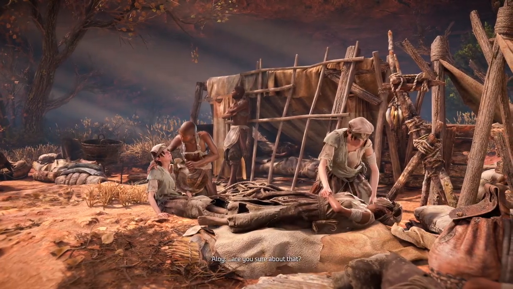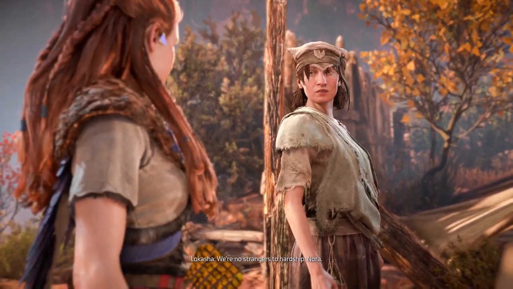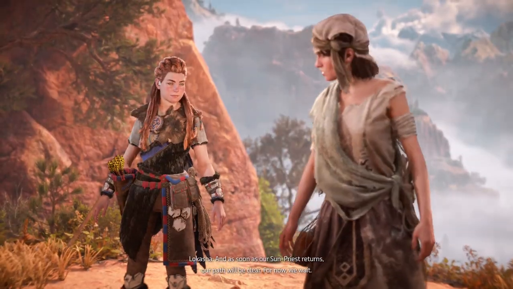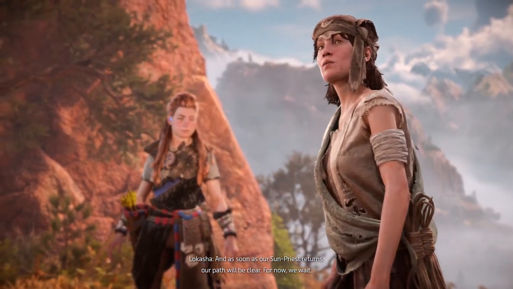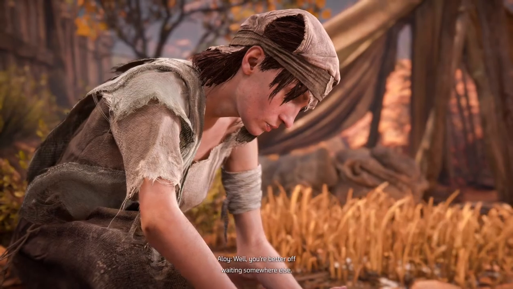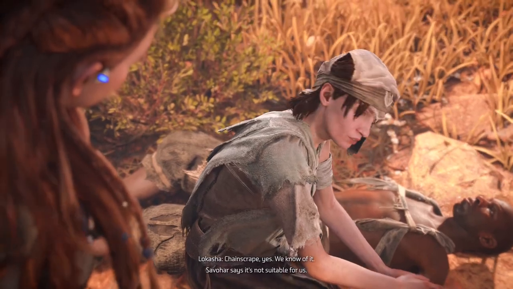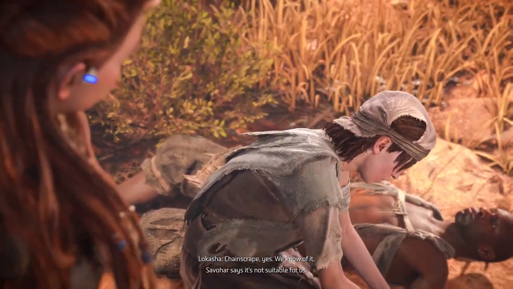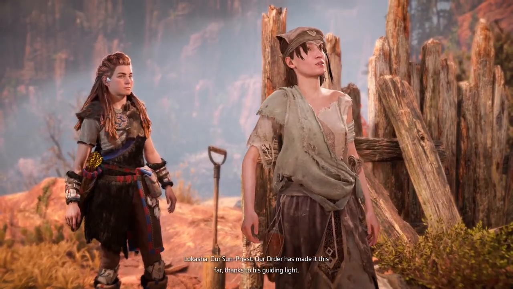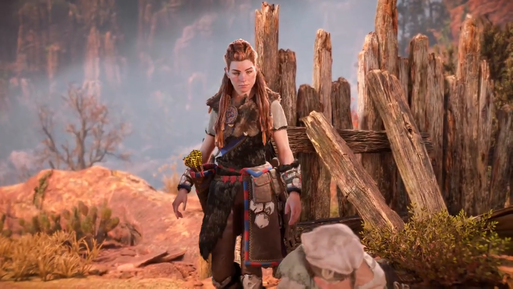Are you sure about that? We're no strangers to hardship, Nora. We've crossed half the Sundom with no more than the clothes on our backs. And as soon as our Sun Priest returns, our path will be clear. For now, we wait. Well, you're better off waiting somewhere else. Your people need shelter. There's a town east of Chainscrape. Yes. We know of it. Savohar says it's not suitable for us. Who? Our sun priest. Our order has made it this far thanks to his guiding light.